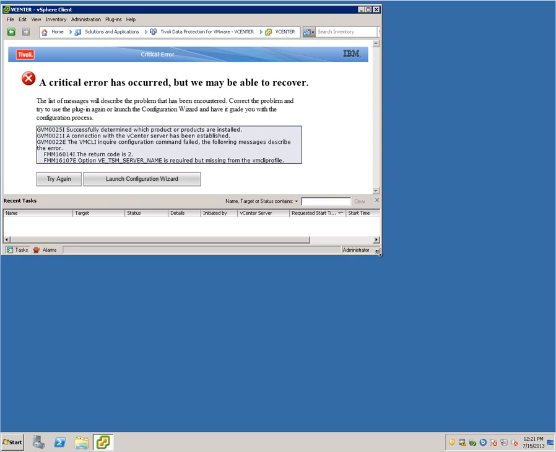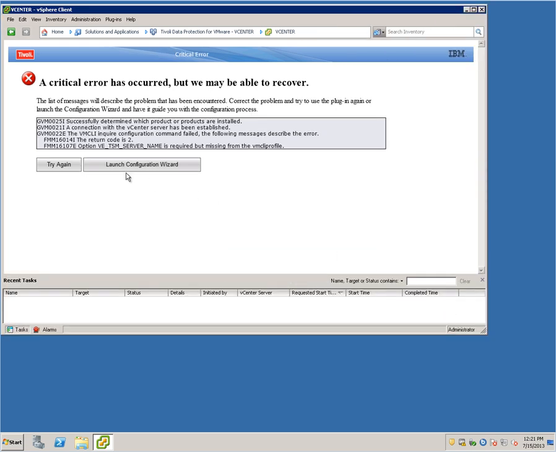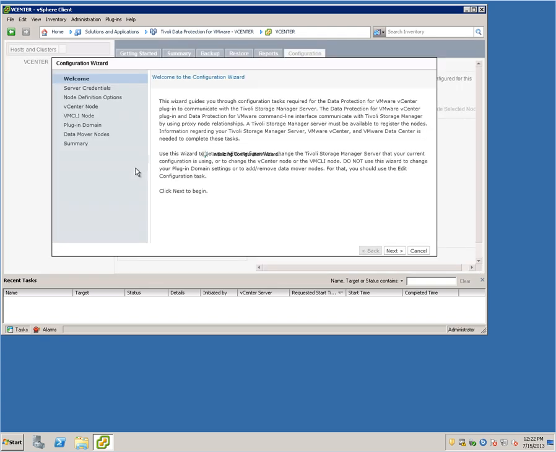So what I want to do now is go through the configuration wizard, which is automatically launched right from here. All I have to do is click on that button, and it will take me through the configuration. It will define the nodes that I need in TSM, and it will also create the proxy node relationships that are required. I will run through the configuration of one Datamover.